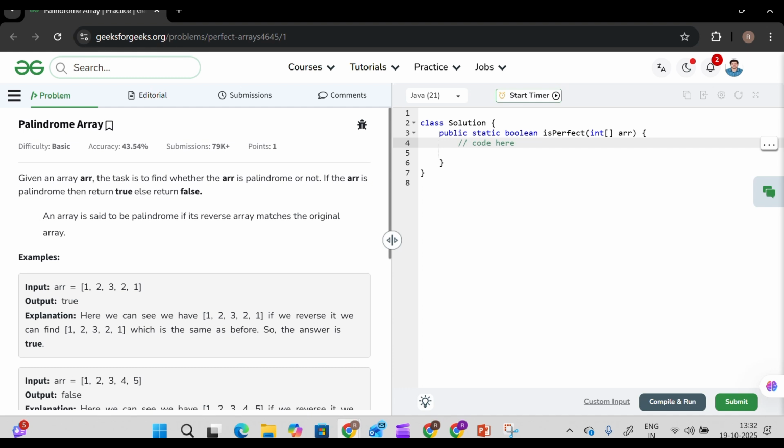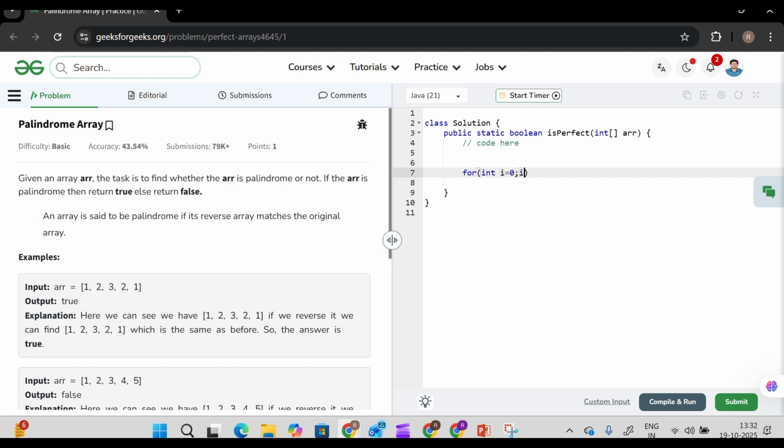So now, we will run the loop till half of the length of the array, that is, arr.length divided by 2, i plus plus, and then we will check if the array at index i is not equal to the array at index arr.length minus 1 minus i, then return false.